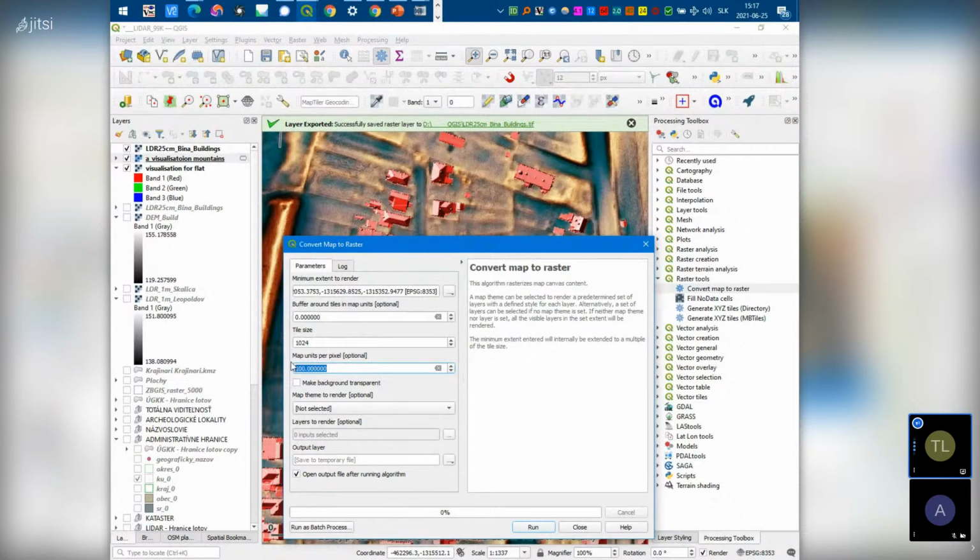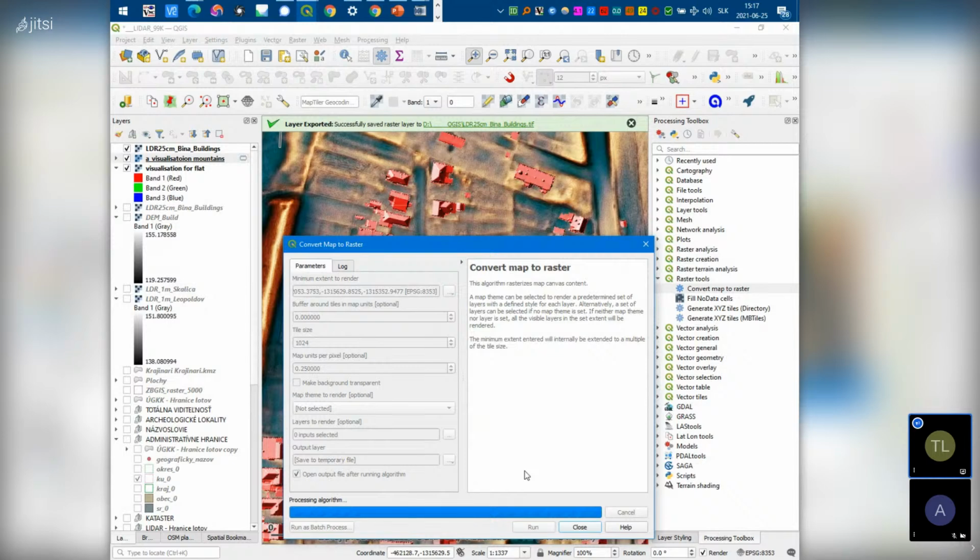In my case, I'm blending 25 centimeter per pixel and 1 meter per pixel, but the result should be higher resolution. So we will set it at 25. And you can save it somewhere. You will hit run. And where are the problems?